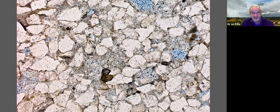Now, another interesting point is that the grains in this one are much more angular. So obviously there's been more growth in here, and this particular sandstone was one of the ones which was used for the construction of the massive foundation stones of the chapel, which are much harder, much stronger, much more durable. Part of the reason why that's the case is because the cement which is holding this sandstone together is much more developed, and therefore makes the sandstone much harder.